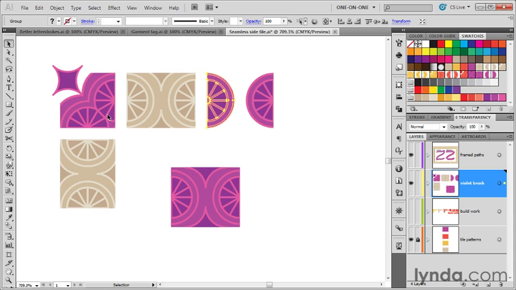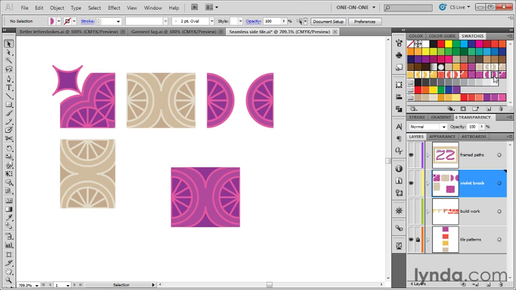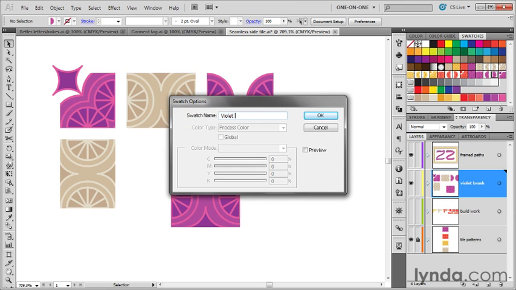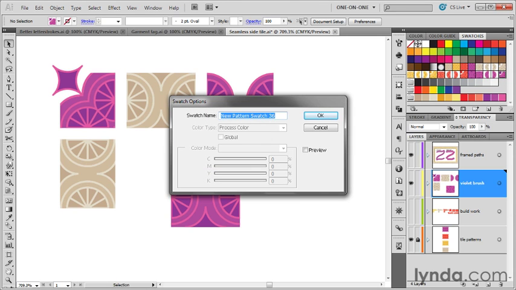And next, I'm going to grab this one, which is all grouped together as well, and drag and drop it into the swatches panel. I'm done, but it's very essential before I start naming these various tile patterns that I click off of my path outlines in order to make sure everything's deselected. Then I'll double click on the first one, and I'll call this one Violet Start, and I'll click OK, and then I'll double click on a second one, and I'll call it Violet End, and click OK, and then double click on that last one right there, and call it Violet Corner, and click OK.